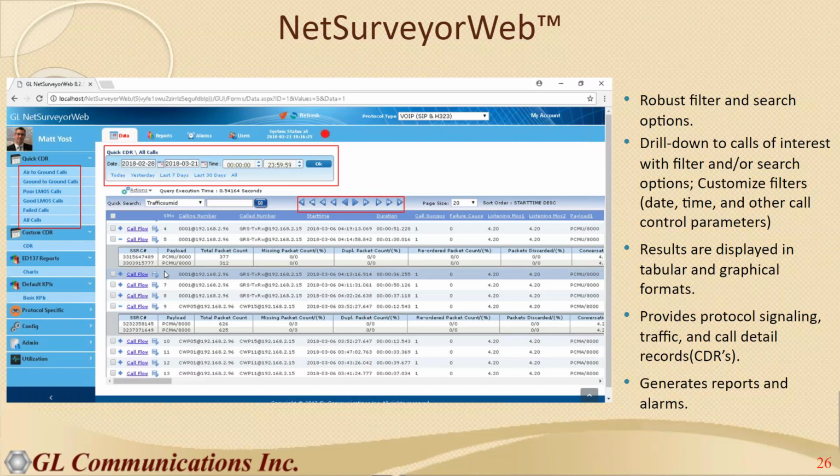Along with this, we can do a lot of filtering on the CDRs. I can select based on the time. For example, I want to see all the CDRs of yesterday, today, the past 1 week, or the last 1 month. So I can do this powerful filtering based on the time. And along with that, I can do a quick search if I want to look into the CDRs from a particular probe location, a particular IP address, or a particular calling number or called number.